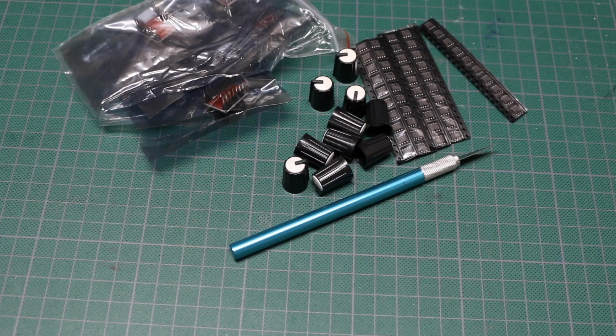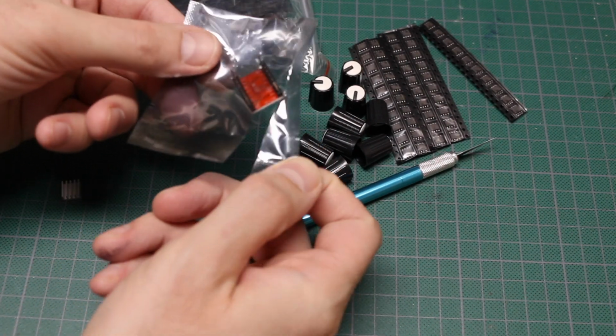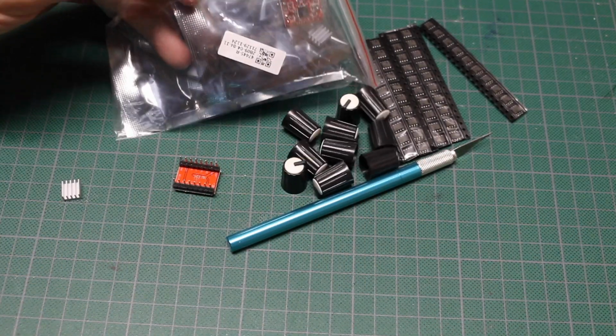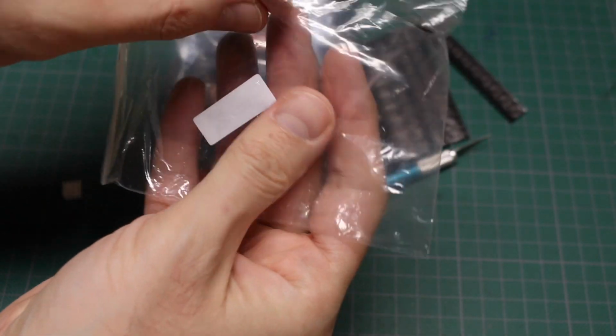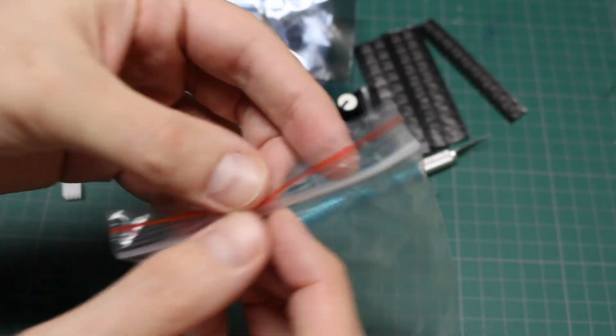Well, that's a lot of stuff. Actually, those are modules. Those aren't just integrated circuits. Ooh, it looks like I cut right into one of them. Okay, I figure these all look the same. Wow, I cut right through the Ziploc bag as well. Here's the regular access point.